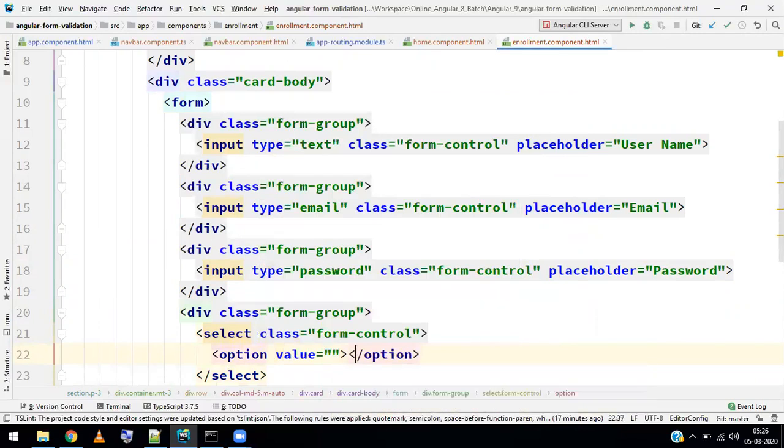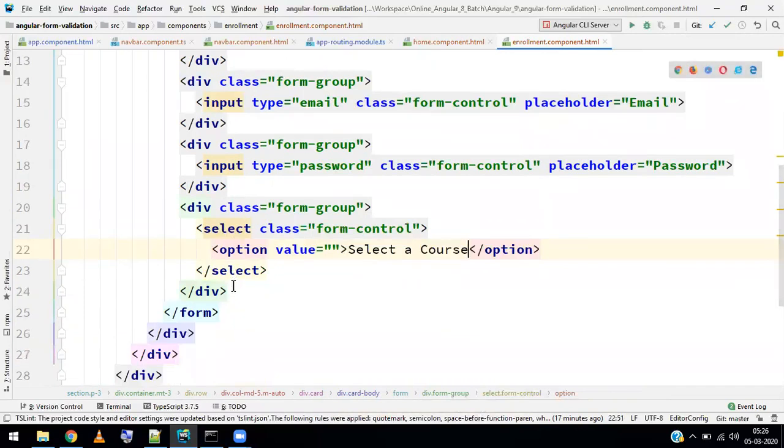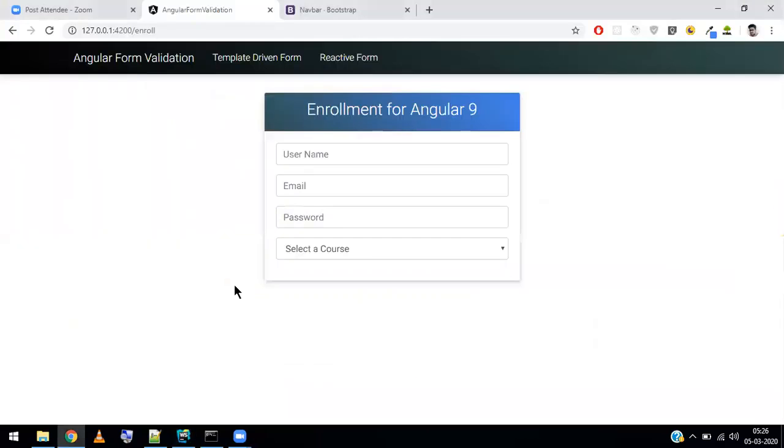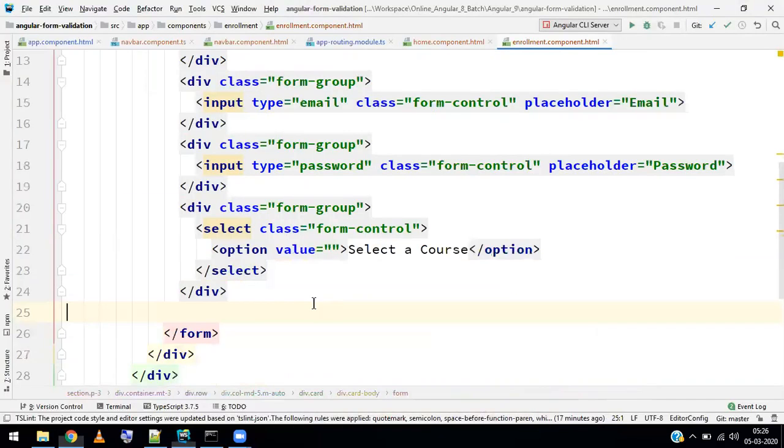Let's take a select, sorry, select a course, and yep, fine, looks good. Select a course. Yeah, you can select the course over here. Okay, fine. So I have to make a submit button also.